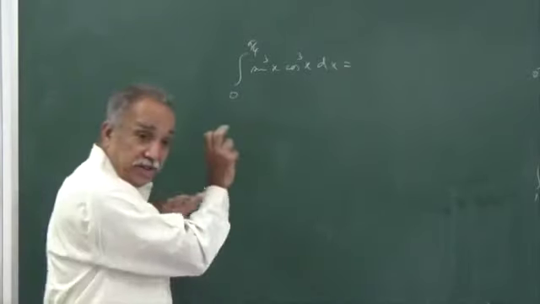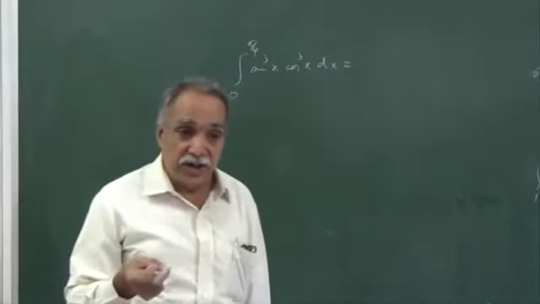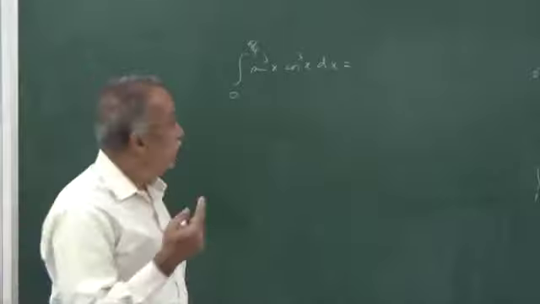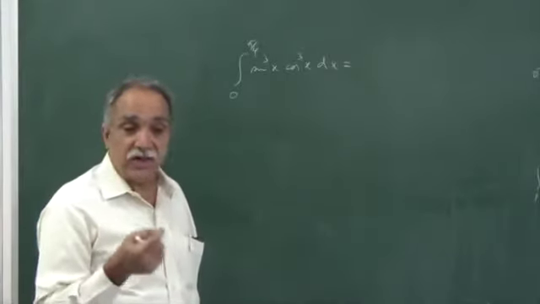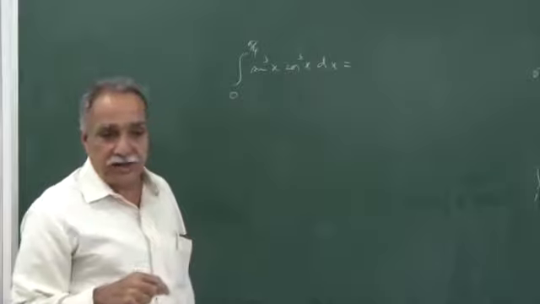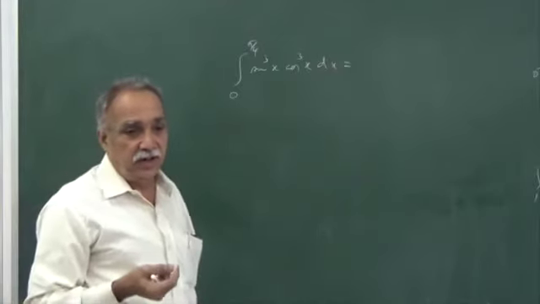This can be written as, applying the formula for sin 2 theta, not repeatedly, applying only once, writing sin x cos x as half of sin 2x. You are getting sin cube 2x by 8. What next? Use the formula for 3 theta.